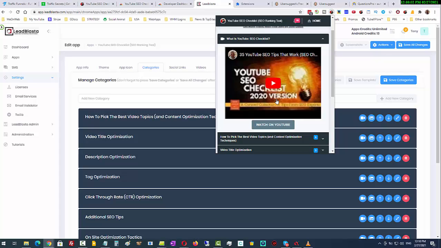Now the cool thing about this is, with these funnels, once you've got your funnels set up, you can always change the front part of that funnel, the front part being your Chrome extension. You can use the rest of the funnel with other Chrome extensions as well. So when people opt in, at that point, it's all down to email marketing, what happens next.